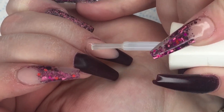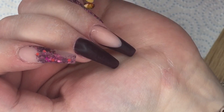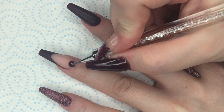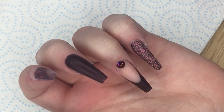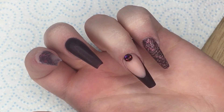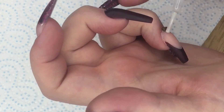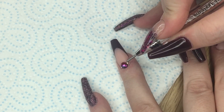Then I'm going to go over with a Young Nails sponge buffer, paying attention to the cuticle area — especially with darker colours because normally it's really difficult to get the scratches out, so I always make sure I buff with those darker colours. Now I've filed all the nails and cleaned away all the dust and I'm going in with some crystals. The crystals I'm using are from the Glitter Fairy — I think they were from the Unicorn collection — and I'm just going to place a few of these on the ring finger.